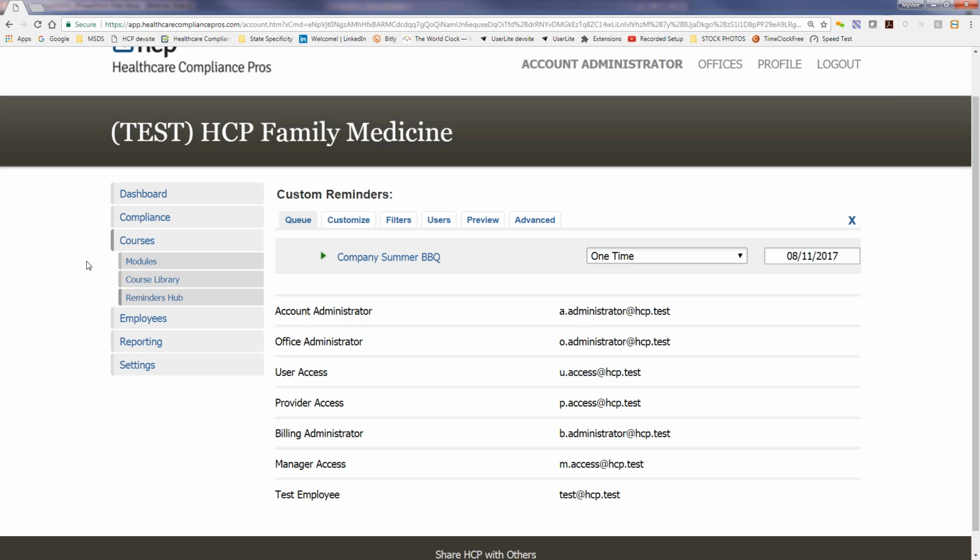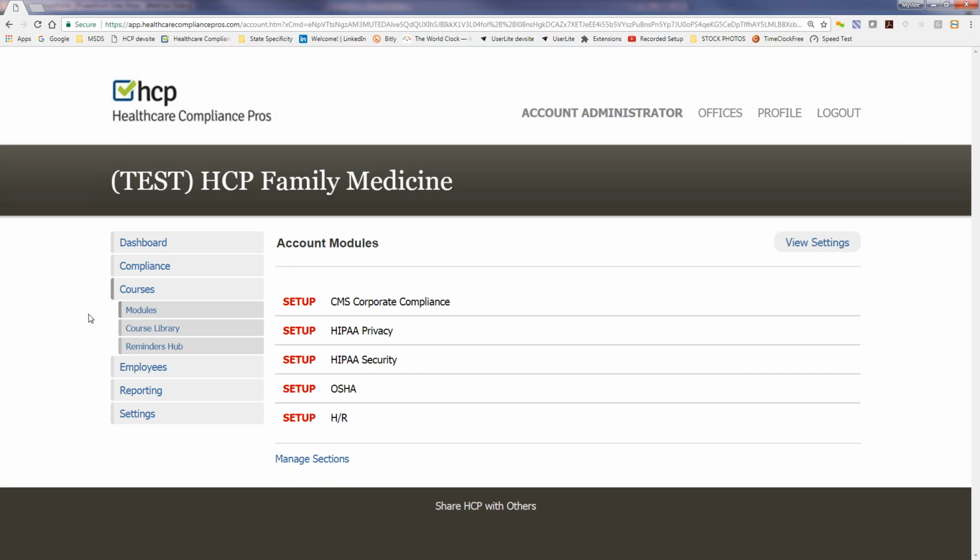And then the final thing that I want to talk to you about is your policies and procedures. Customizing your policies and procedures, keeping them up to date and accurate, and ensuring that the training your staff is receiving is correct. Anytime you have a change in your practice, whether it's a change in a compliance officer or a committee member, a change in policy, you want to come in here and make sure that your training is accurate and that the slides have been updated to reflect those changes.